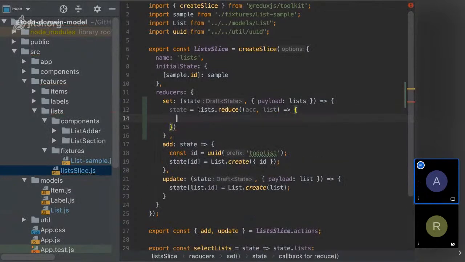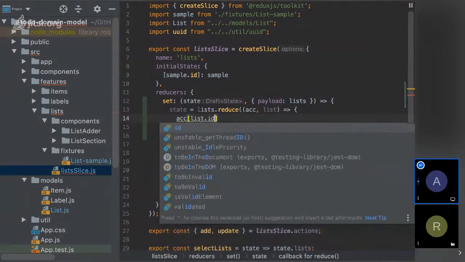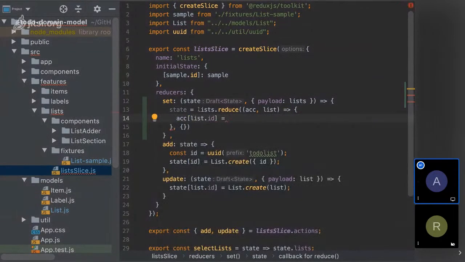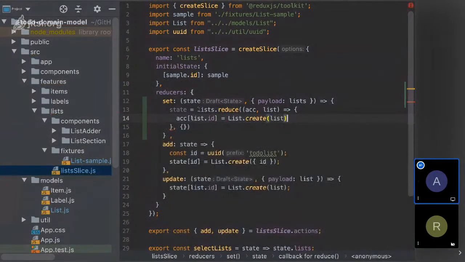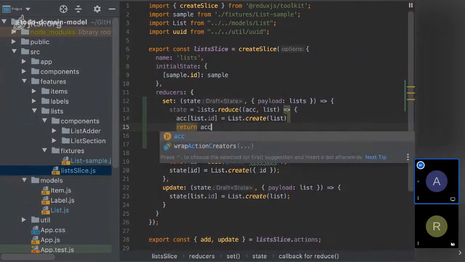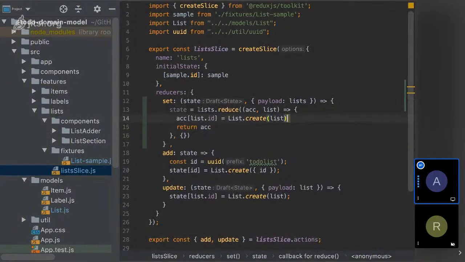And I do accumulator list ID equals list.create list, and return the accumulator.